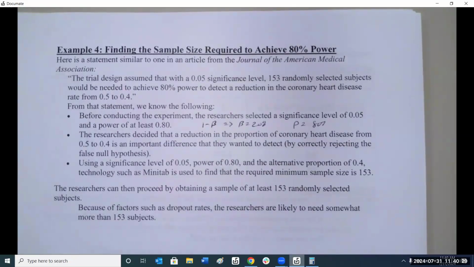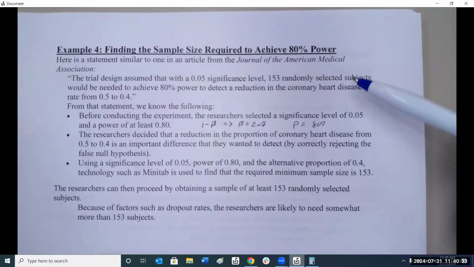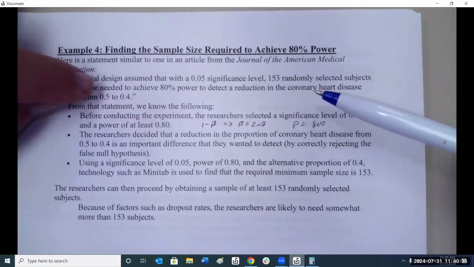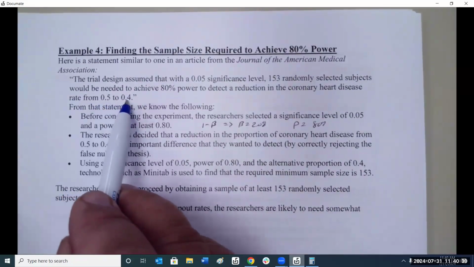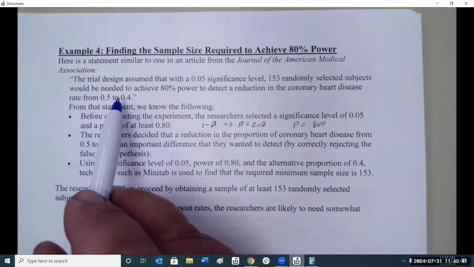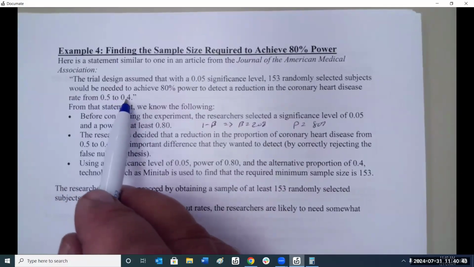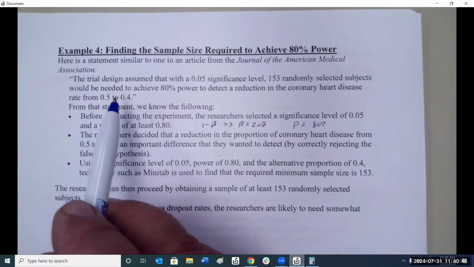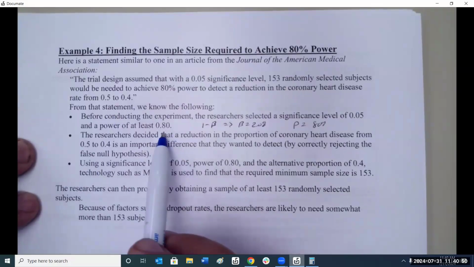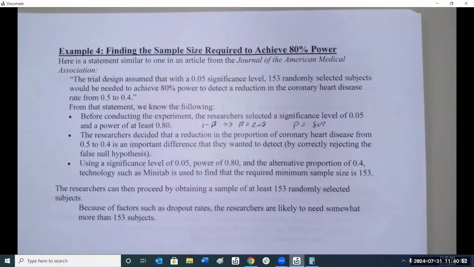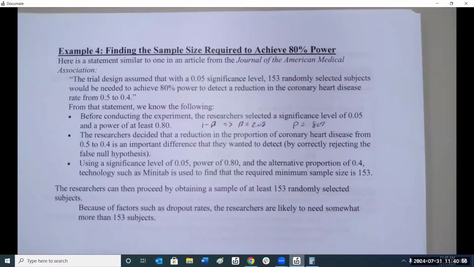So once you do a study, you can now manipulate what these numbers are going to be. Instead of going from 0.5 down to 0.2, which would have been more significant, well, that didn't work. 0.3 didn't work. 0.35 didn't work. So they chose 0.4 because it would work there. Why 80%? Because 90% would be too tough. So a lot of this stuff is chosen just to make sure your test is going to work.